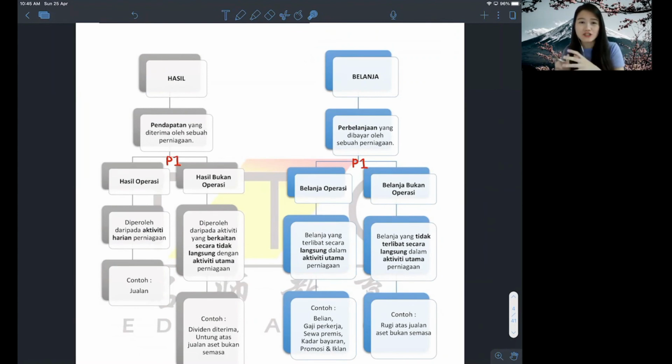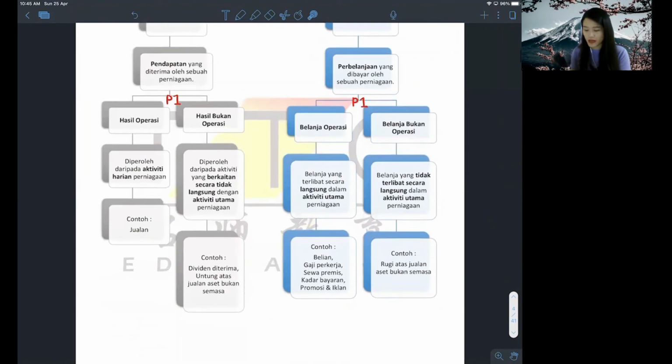But when it comes to belanja operasi, it's so different because we have a list of them. Because why? Belanja operasi means the expenses that I have to pay in order for my shop to operate. You think that just by buying your stocks in, that is how you operate? No, you still have to pay for utility bills. That is like necessary. If you don't pay for it, you won't have lightings, you won't have aircon, you don't have fan to operate, okay? Then who would come into your store? Come in, feel sweaty, everything, and you can't even operate your computer.